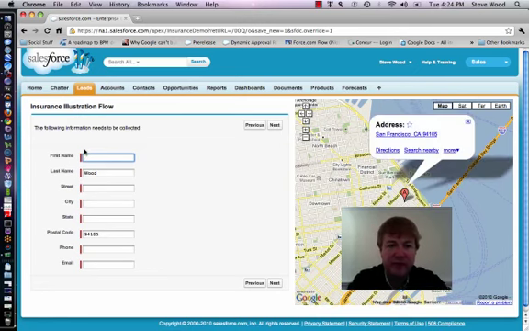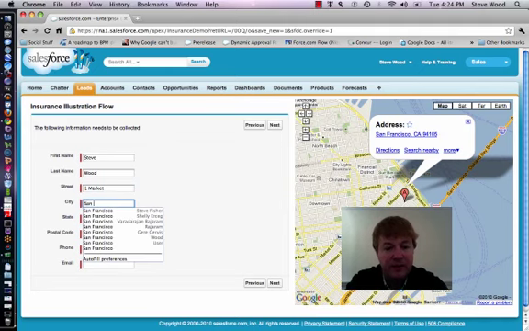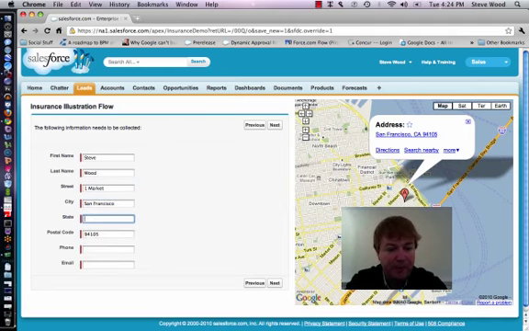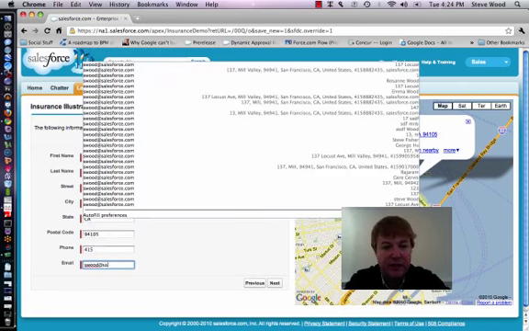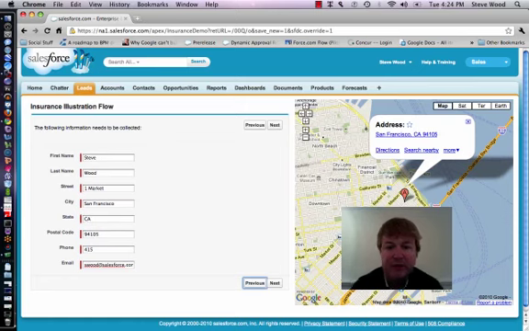So the next screen that Flow is giving us is saying, okay, based on the information you've provided so far, we need to get you into the system. So I'll put me into the system here. One market, San Francisco. And you can see it's partly filled some of the information in for us, so we don't need to put everything in manually. If we've already provided it, we don't need to provide it again.